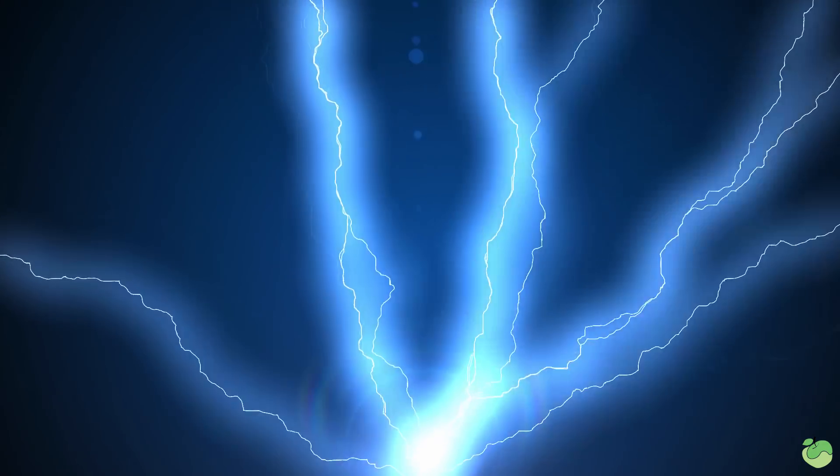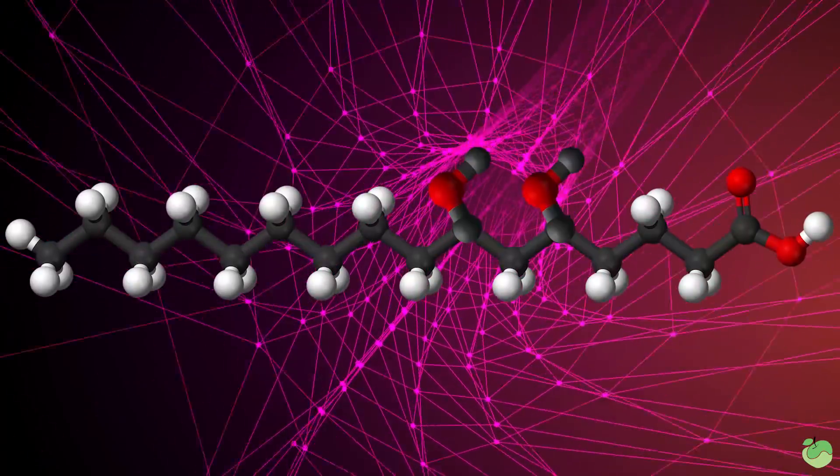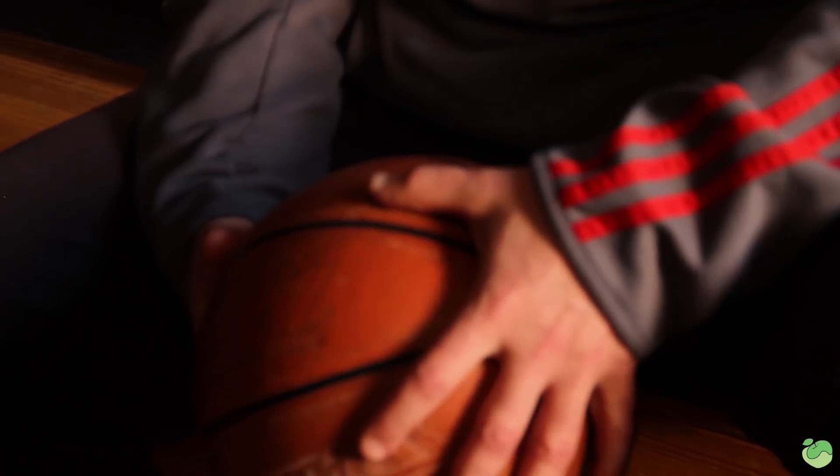Now we have to understand how that process actually works. Visualize the fatty acid breakdown like a March Madness bracket. You have this long chain fatty acid inside your mitochondria, and it starts breaking down through dehydrogenation — hydrogen molecules are removed, water is added in, and then a cleaving process occurs. A portion of the end of the fatty acid gets cleaved off, making a shorter fatty acid. That shorter fatty acid then goes back to the top of the cycle, repeating until there's nothing left but acetyl coenzyme A — pure energy.